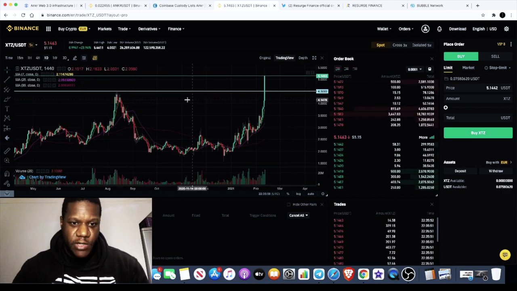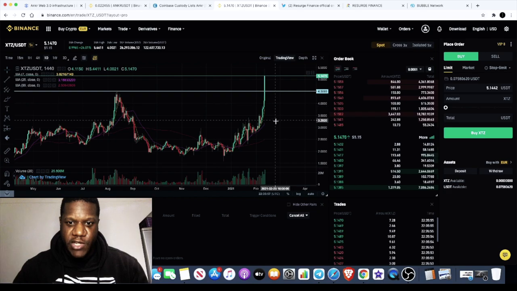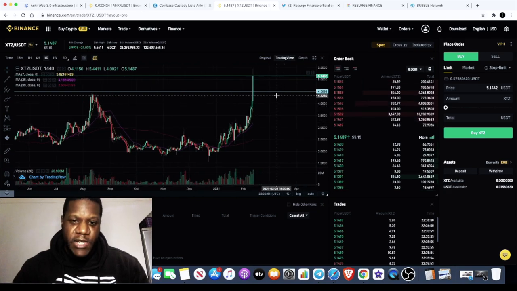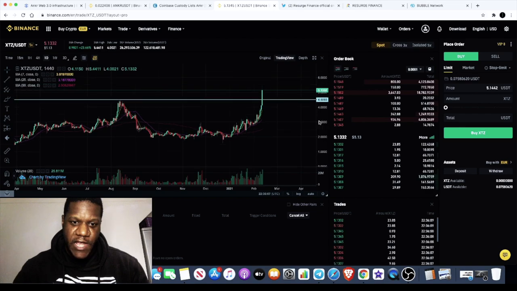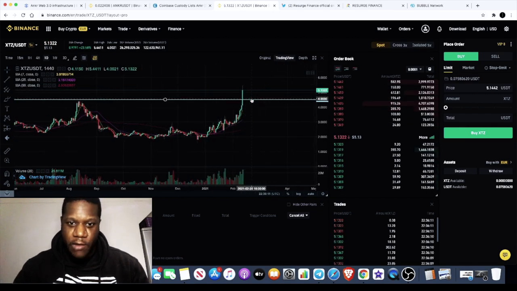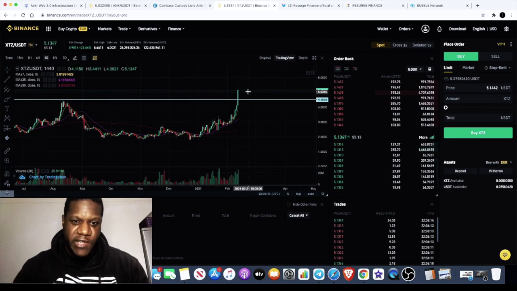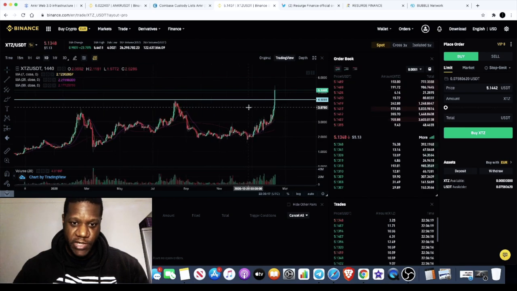Of course, what I was expecting was a kind of cup and handle that would have come up here, got a rejection, and come back down for another buy the dip opportunity over here. But it didn't actually do that. It blasted straight through, to my shame. Missed out on some nice profits over there, but that's life, I guess. Right now, I won't be buying that candle personally, but Tezos definitely has some long-term price potential.